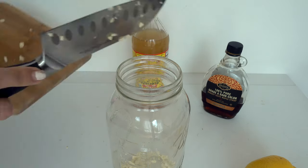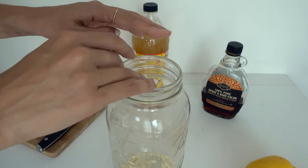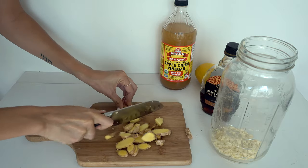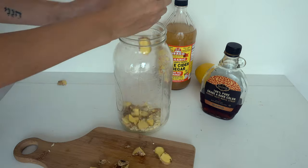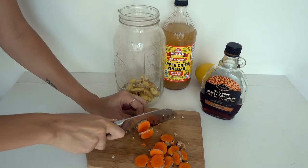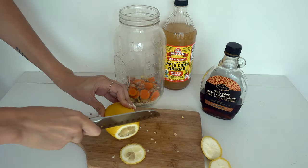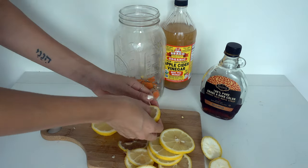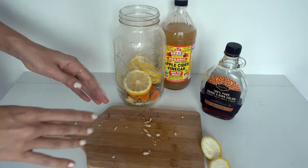Garlic is quite sticky, so just know that when you're cutting it up your hands will definitely get gross. I'm also cutting up the ginger — I don't have to make it too small, I just put the whole piece in there. For the turmeric, same thing — although it looks like carrots, it's not. Then the whole lemon I cut into thin slices and try to get the seeds out as much as possible, but I don't worry too much about it.